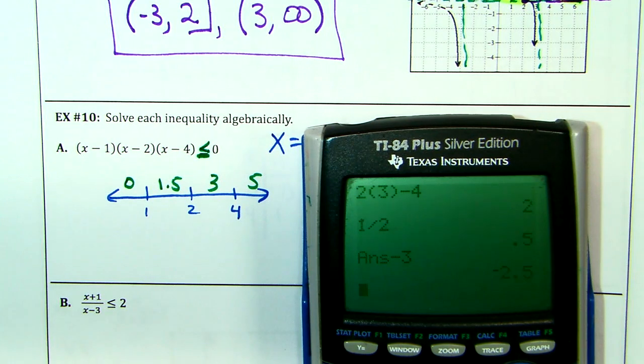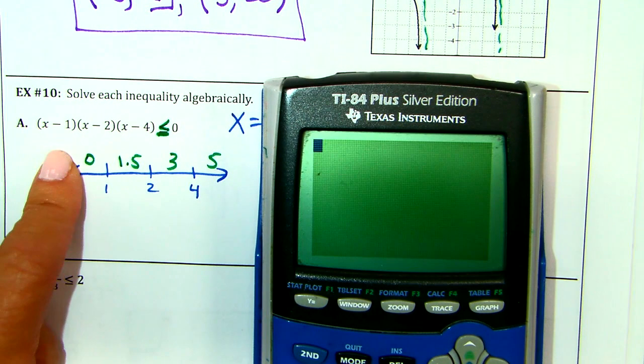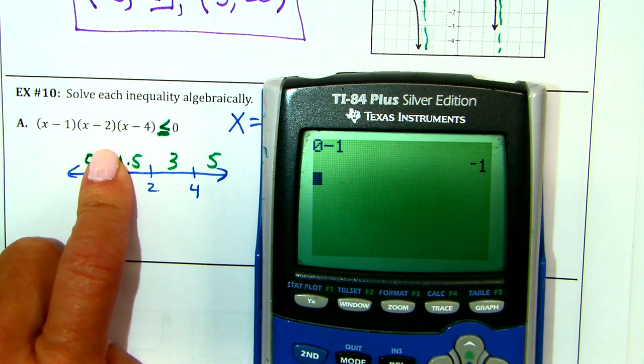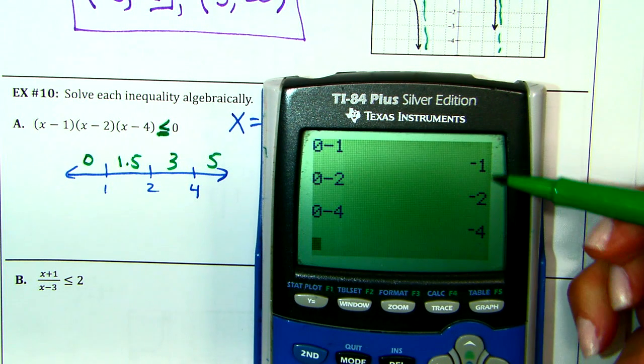And guys, use this big screen. Don't make this more work than it has to be. So what I would do here is I would do 0. Maybe I wouldn't do all of this work, but let me just show you how you could show a lot of work. I'm just putting them all in there. So I put all 3 numbers, 0 minus 1, 0 minus 2, 0 minus 4. I can see all 3 of them.